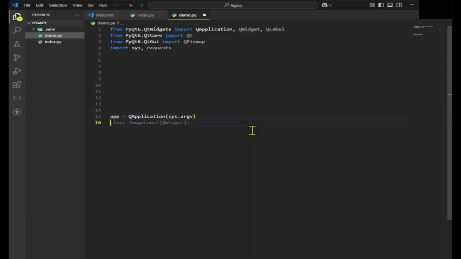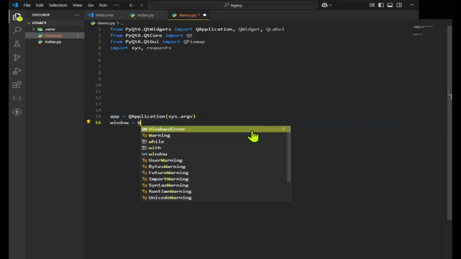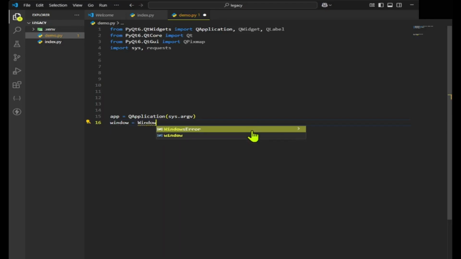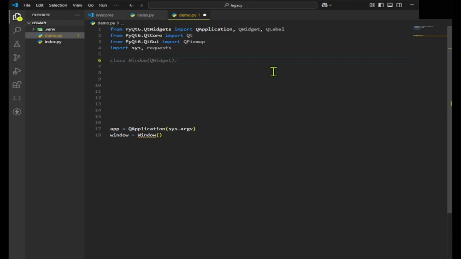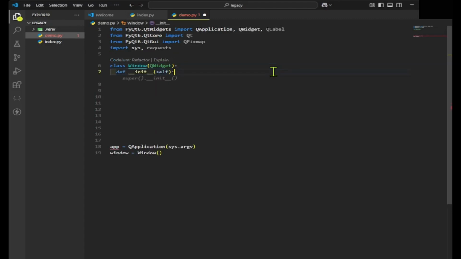and then window equals Window class. Okay, let's open here the Window class. It comes from QWidget. Okay, def __init__, super().__init__.